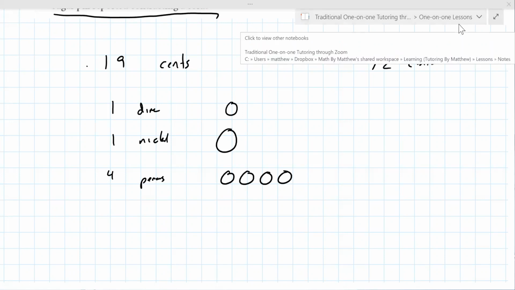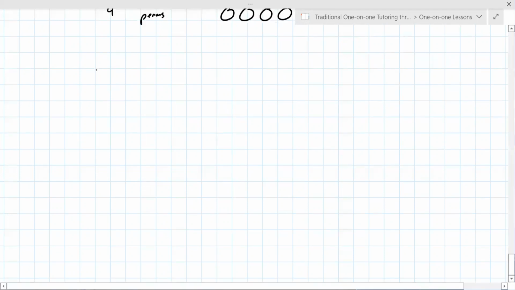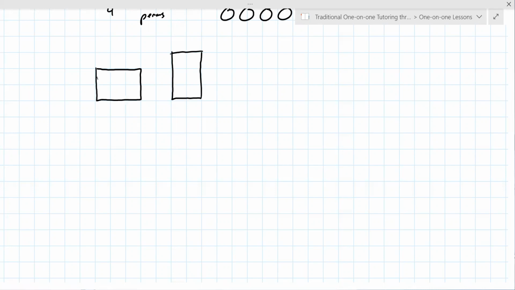We talked about discounts and tips and all that too, but it starts with that. The second thing is really an interesting one to me. Sourish and I were looking at some problems, and at first he said that this shape is different than this shape. We talked about the idea of holding a phone and then rotating it, because they're really the same. And I think he got that idea.